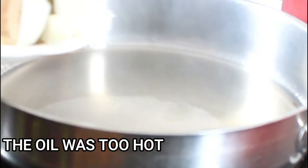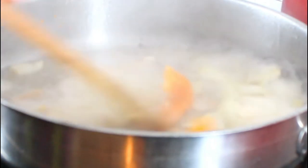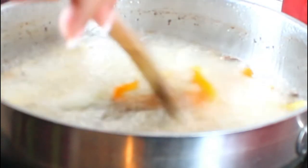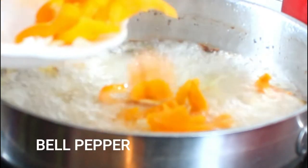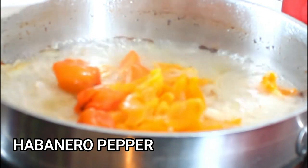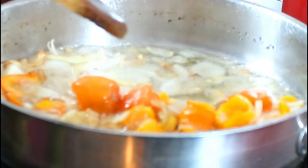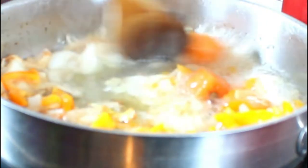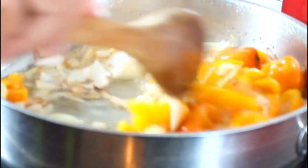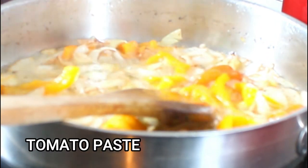I have my oil going and some onions. I'm going to put the bell pepper. And habanero pepper. And now I'm going to add my tomato paste.